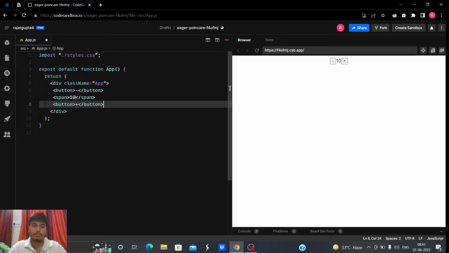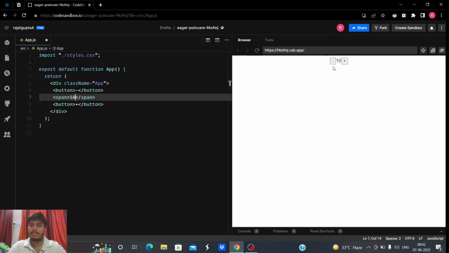But now we want this to be variable. So what did I tell you a state is? State is a property or some data that needs to be tracked. So now this needs to be tracked, no? Because at this moment, 10 is constant, but what we want is for this to be changing, because when I click on minus, the number should be decreased by 1, and when I click on plus, the number should be increased by 1. So this is a state because it needs to change, and hence we need to keep track of it, no?